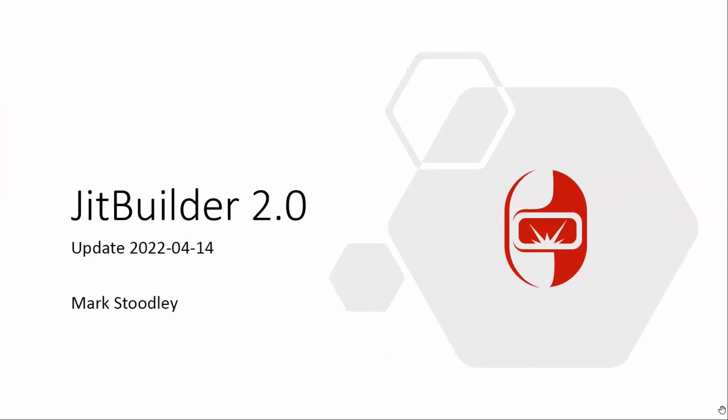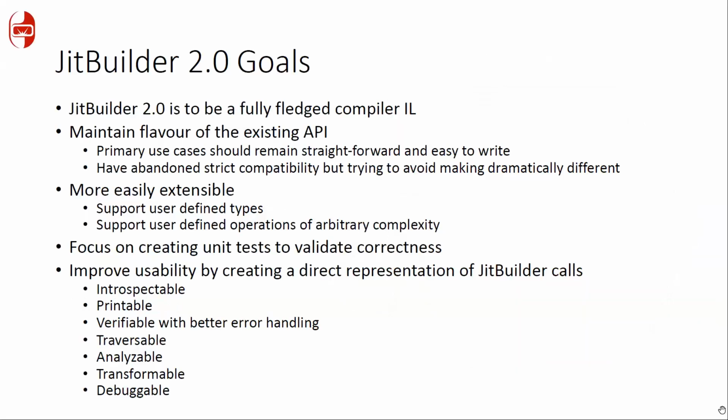So today I'm going to give an update on some things that have been going on with the JitBuilder 2.0 library. If you recall, I've been going through an exercise of redesigning the JitBuilder library that's in Eclipse OMR and trying to bring new features and new capabilities to it and expand it to become a fully fledged compiler IL. I've talked about this a couple of times at the OMR Architecture meeting before, so I'm not going to rehash all of that, although there have been things that have changed since I talked last, but I did want to focus on a few things.